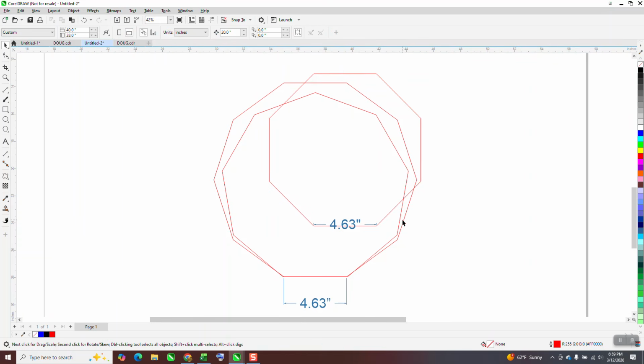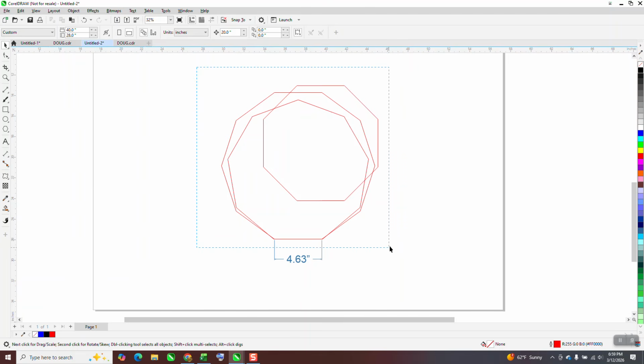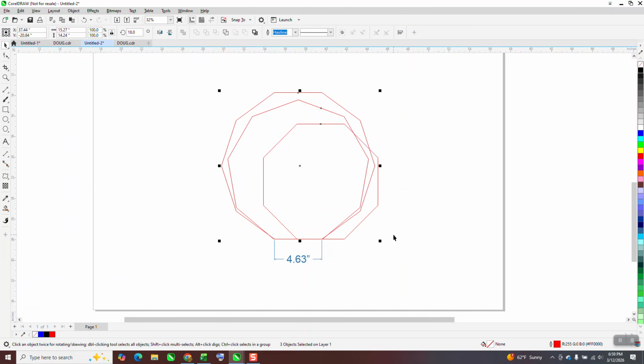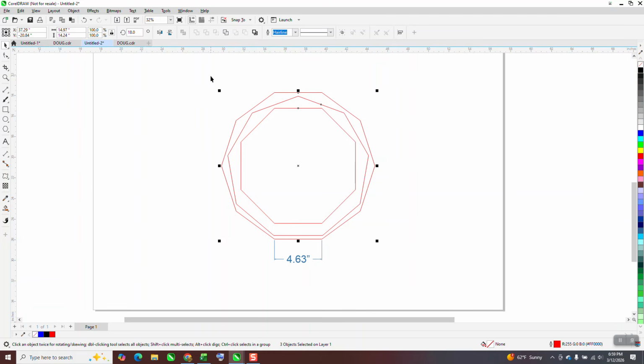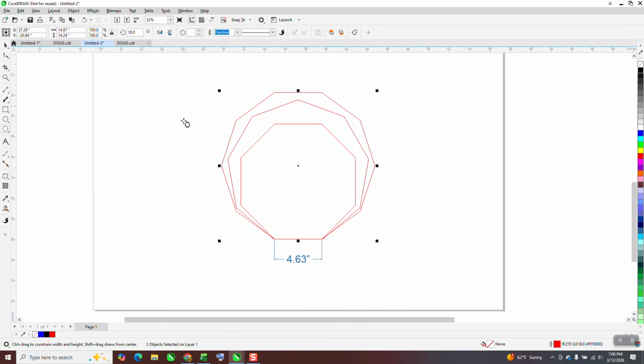Now I'm going to take away that number, and it gets easier as you go. And then I'm going to select all this, and I'm going to hit B to put them on the, okay, I wasn't in the center of the page on that one. So now I'm going to put them in the center of the page and hit B. Now we need to go to a, let's see, that was a, can't even remember which one that is. That was an 8-sided.